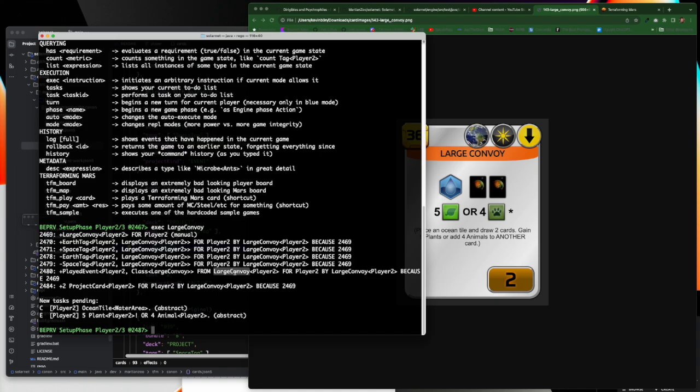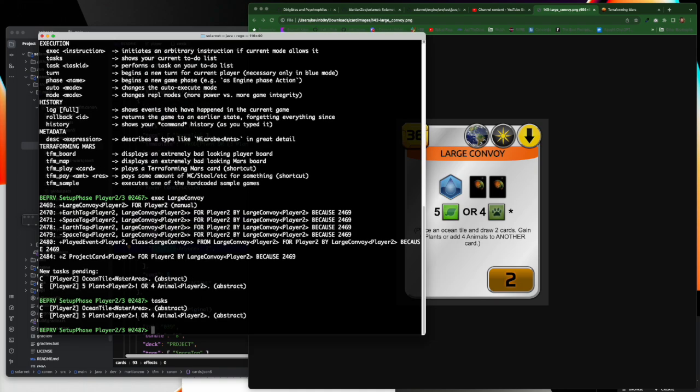It actually removes the large convoy instance and creates a played event instance instead. That's that flipping I was talking about. But then, okay, the interesting part, it knows to give you 2 project cards, but it doesn't know how to fulfill the other instructions because it doesn't know where you want to place the ocean tile, and it doesn't know which thing you want to choose here. So it just puts those on a task queue for you. And a task queue is operations that you have been authorized to complete, and in fact that you must complete. You can't get the engine back into a neutral state again where it will handle the next command until you clear that task queue.